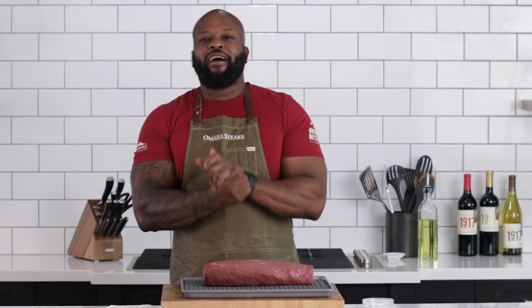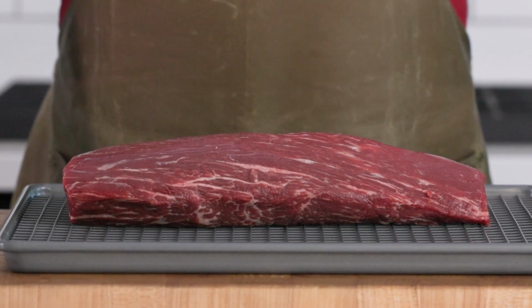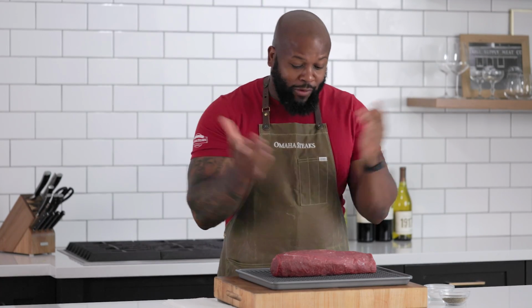All right, so what we have here is our beautiful Omaha Steaks 3-pound Chateaubriand, one of my favorite roasts for the holidays, any time of year, or just even on weekdays. It doesn't matter, it's guaranteed to be a crowd pleaser.